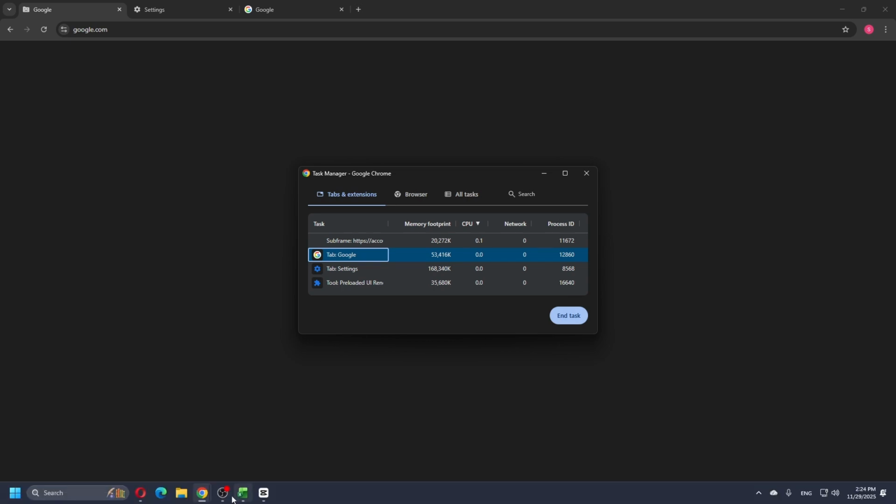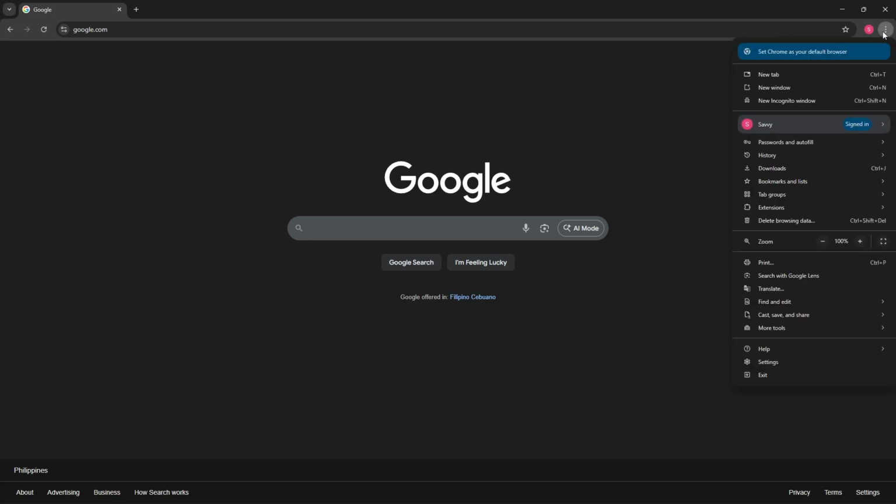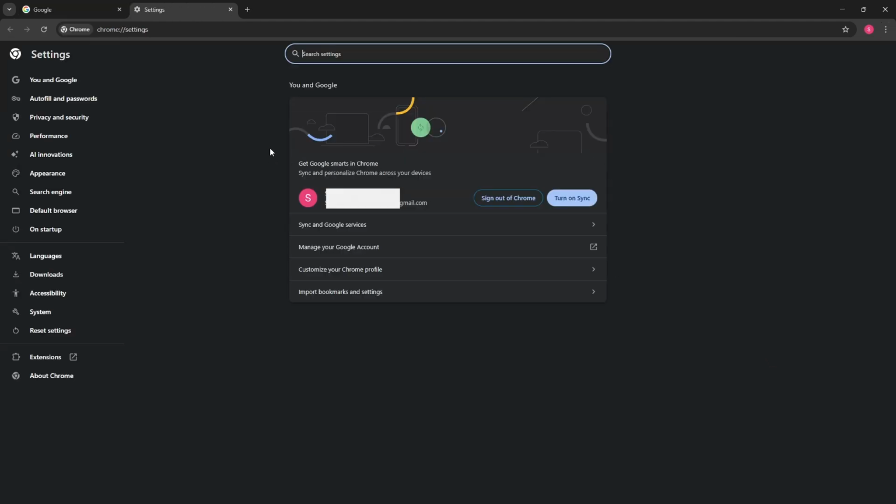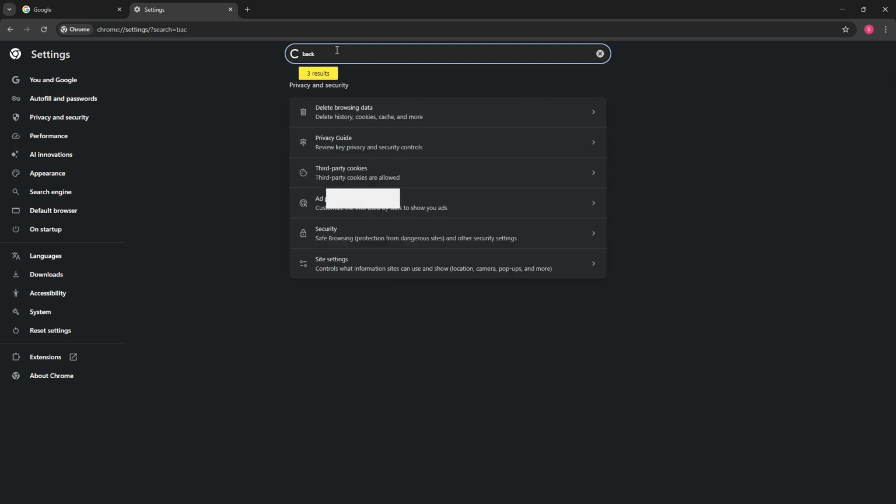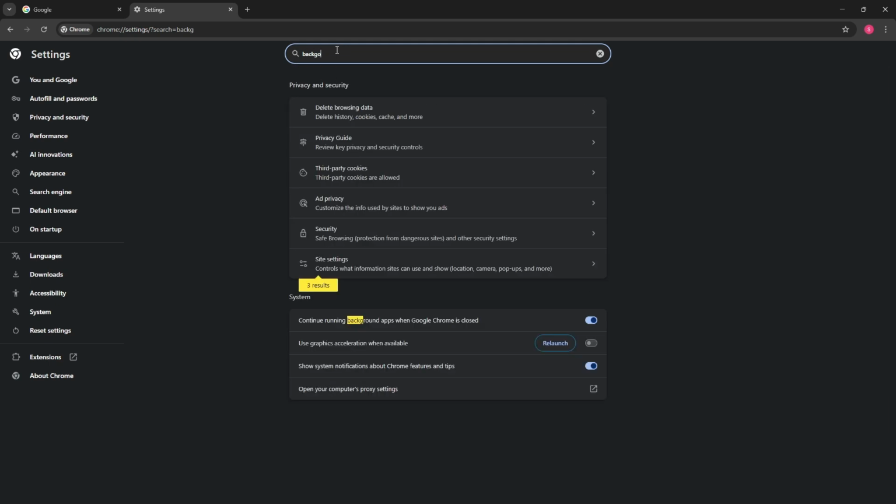This will reduce the number of processes that are running, or what you could try to do is just simply go ahead and go to the settings in your Chrome by selecting the three dots over here, and now you can just simply go for the Settings tab. Now here on the Settings tab, you can just simply use the search bar at the top and search for background. Now from here, you will have an option, continue running background apps when Google Chrome is closed. So make sure to turn this off in order for you to fix the issue.